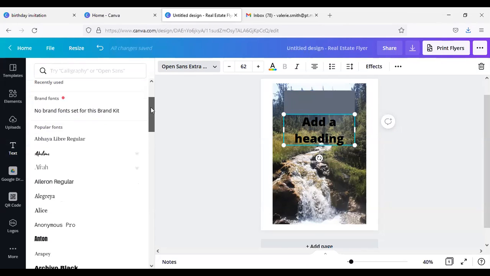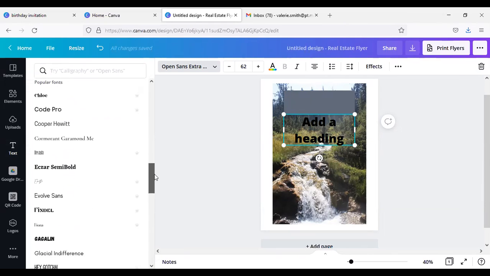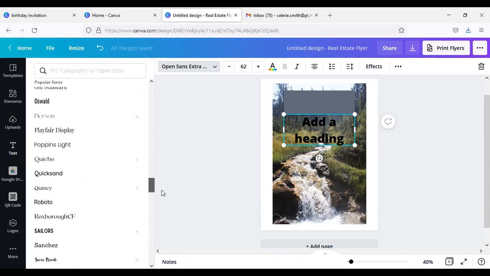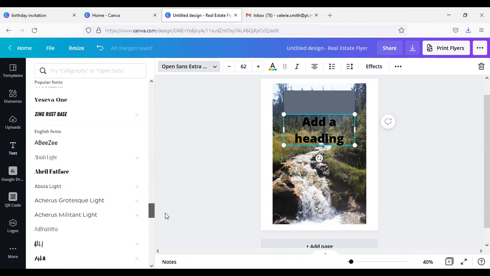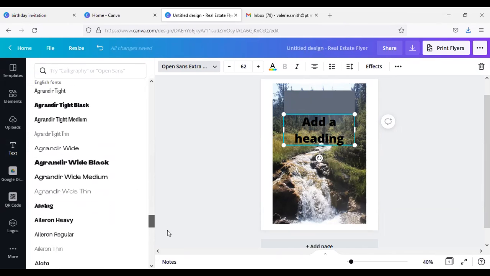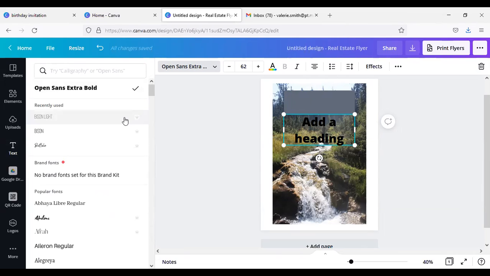And there's a lot of fonts. The first set we're going through are the popular ones, listed alphabetically. Then you get into all the rest of them. So there's a ton of fonts in here. If you don't know what you're looking for, you could really be here for a while looking for the right font.